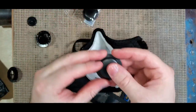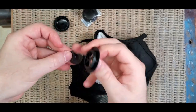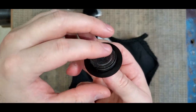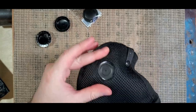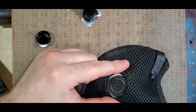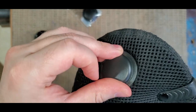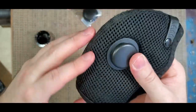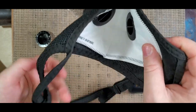And then if you want to use these sealed caps, you're going to want to make sure you get the inside part. Get your seal flap. Make sure you have it in the right direction. Put that in there, just like that. And take your sealed cap and line it up with the notches. You're going to count a clock, then tighten it going clockwise. Alright, so now you have that sealed. So when you breathe out, nothing will come out. It's filtered through the filter.